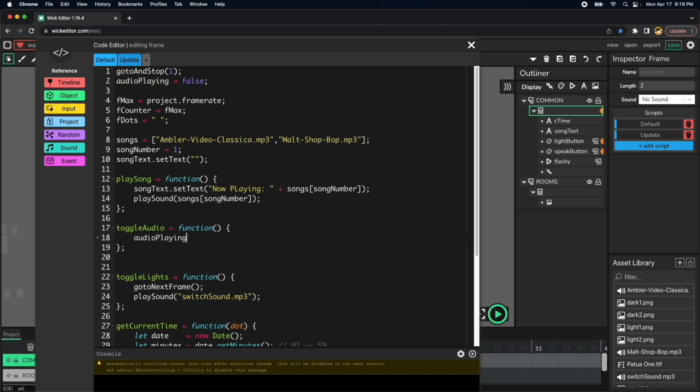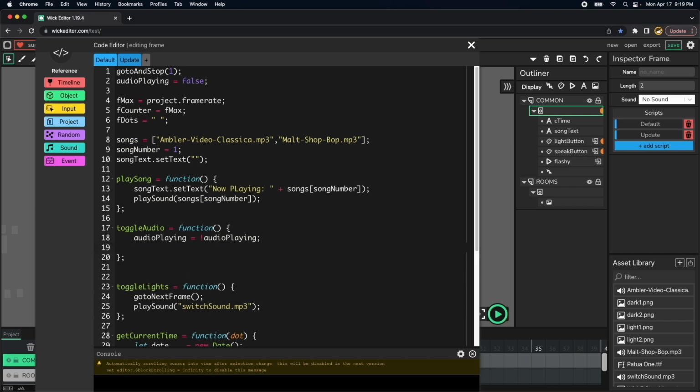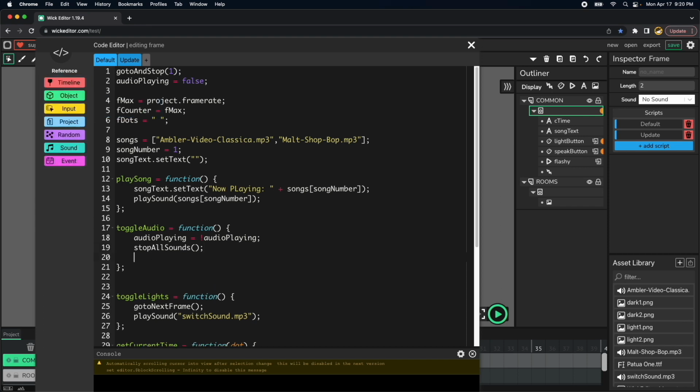Audio playing, it's not audio playing. Then we will stop every single sound. This is this function that is under sound, stop all sounds.